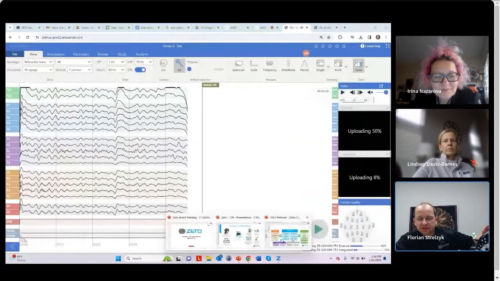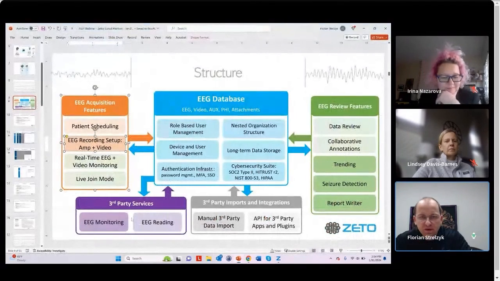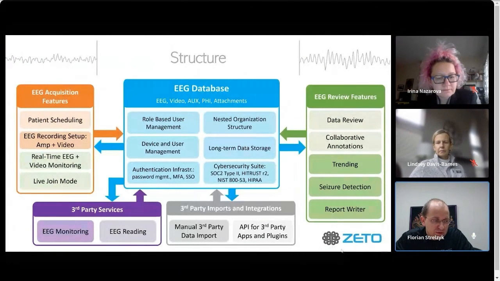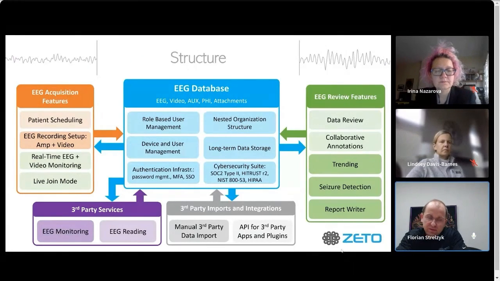And last but not least, let's talk a little bit about the third-party services. We know that a lot of our customers are asking us for this. So what we have done is implemented APIs and plugins for third-party providers to join on a per patient or data set level.